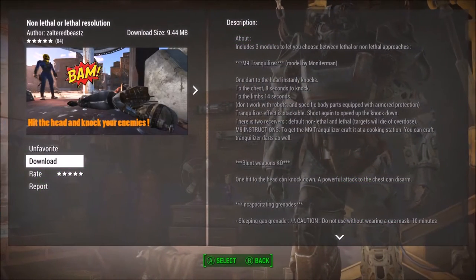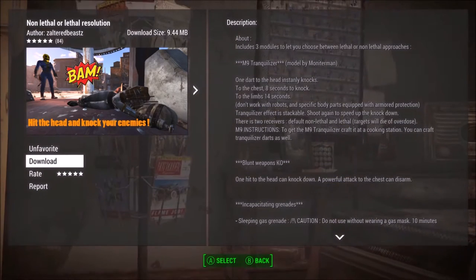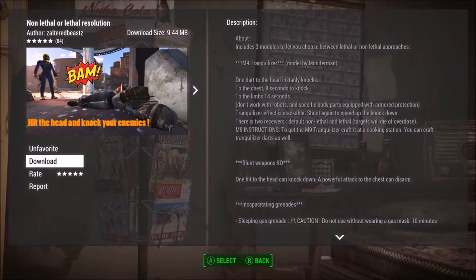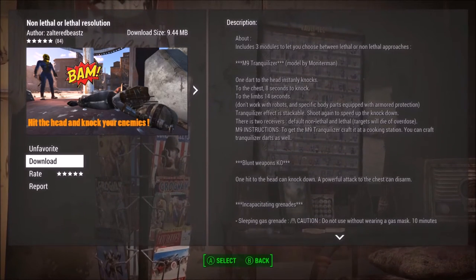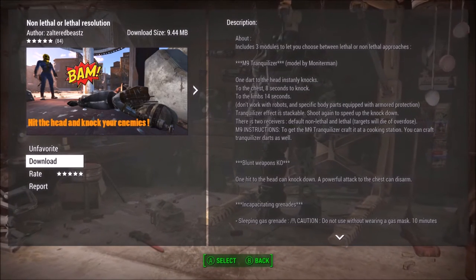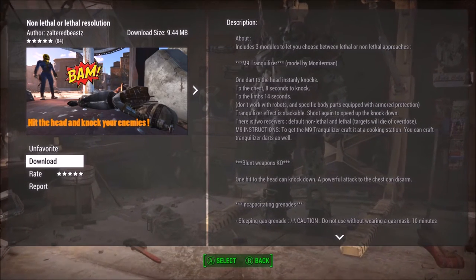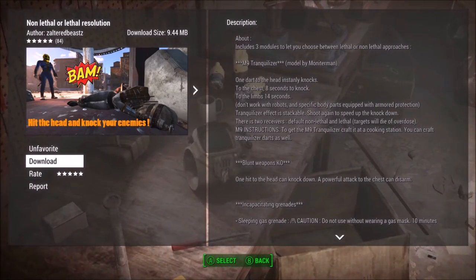Up next, we have Non-Lethal or Lethal Resolution by Zetterbeast Z, and this is going to allow you to have those non-lethal killing methods like tranquilizer darts, sleep grenades, mustard gas, flashbangs, all sorts of crazy gizmos that you can just use to make it so that you don't actually kill them, but you basically put them out of commission so you can get around them or do whatever you gotta do.